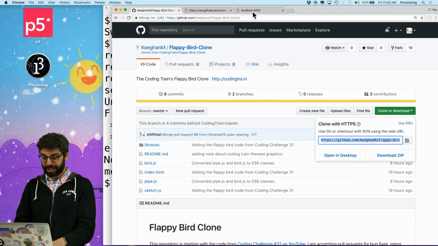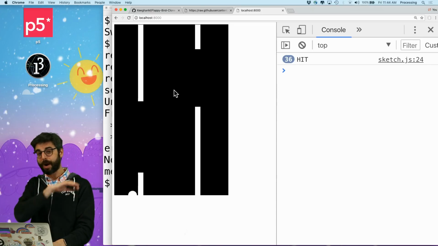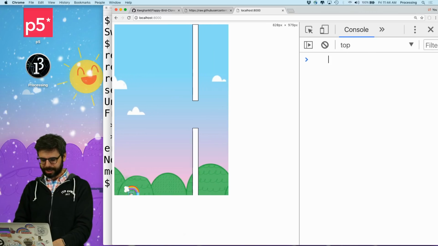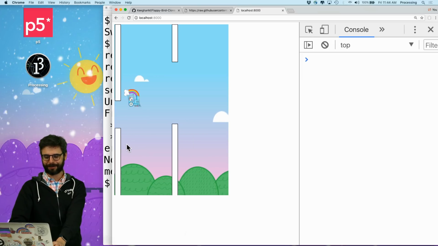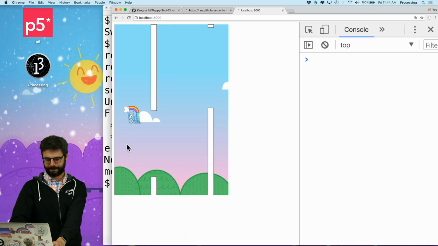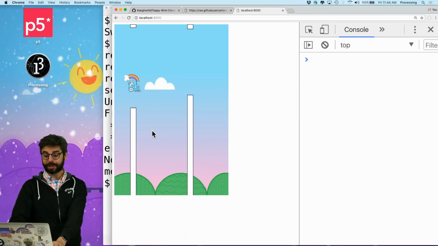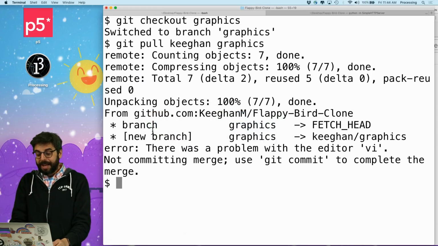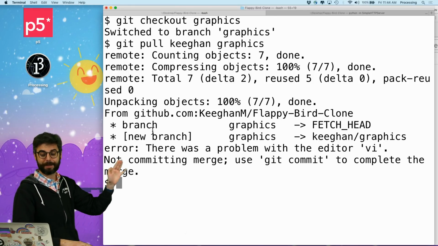And so now, if I come over here, this is me looking at my code in the browser before I checked out and pulled from that other remote. And there we go. Look at this. Now we have the Flappy Coding Train game with our little unicorn train and the scrolling background. Okay, wonderful. So this is good. Now I'm like, oh, this looks great. I'm done. So interestingly enough, if I wanted to, I could actually merge everything right now from the command line.